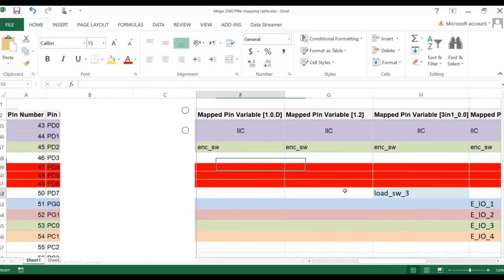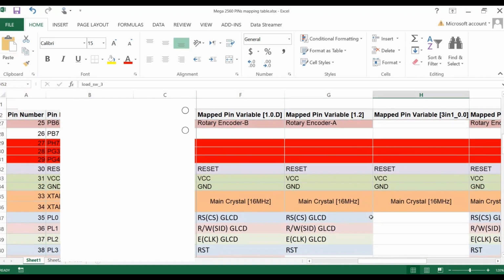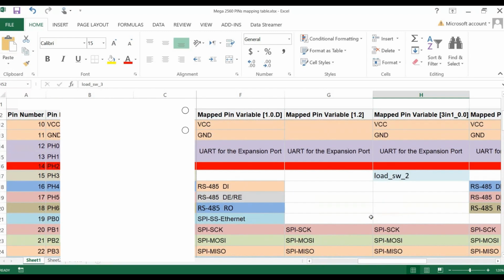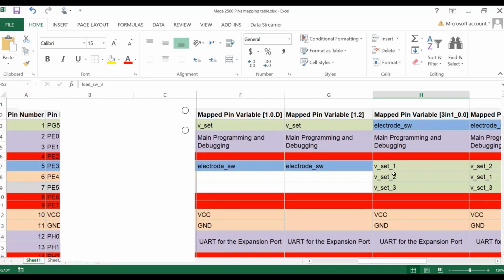Same goes to here. In the early revisions, I'm not using this pin, then suddenly I use it for the load switch 3. Or even, if I'm not mistaken, here you can see this one I'm not using either, then suddenly I use it for the V set channel 1, 2, and 3.